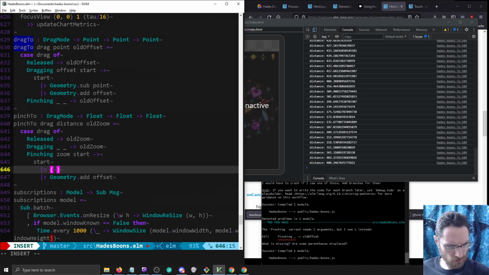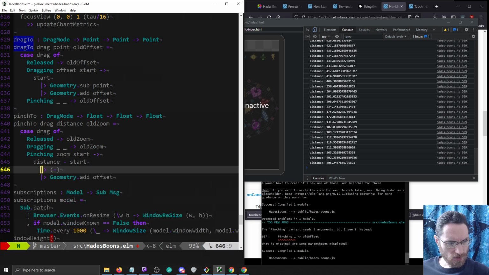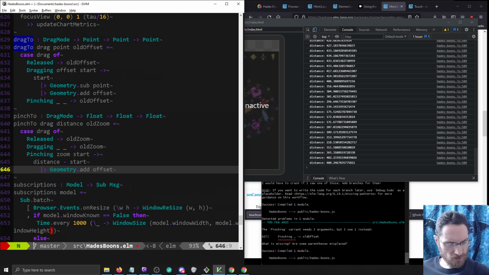Because I think that's the inverse of doing like minus. So this is actually like distance minus start. And this is going to be a factor relative to the start distance.